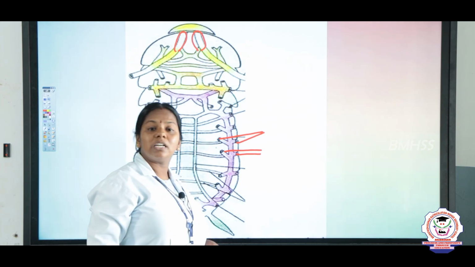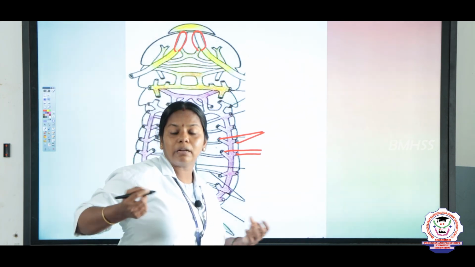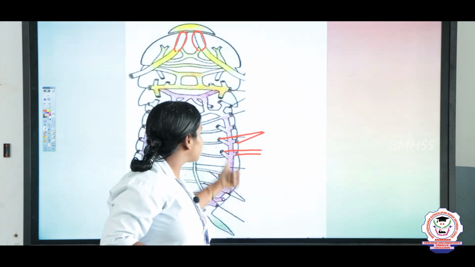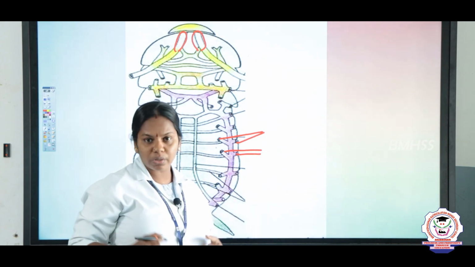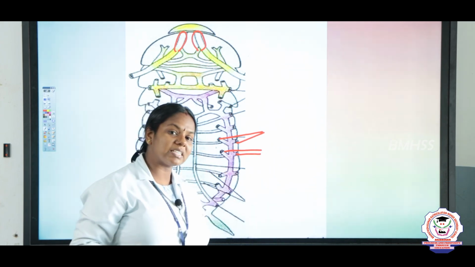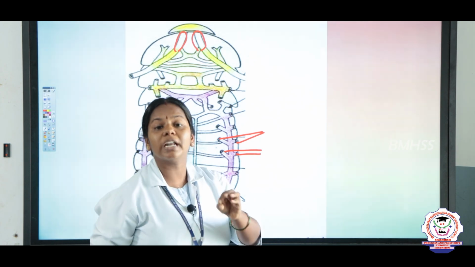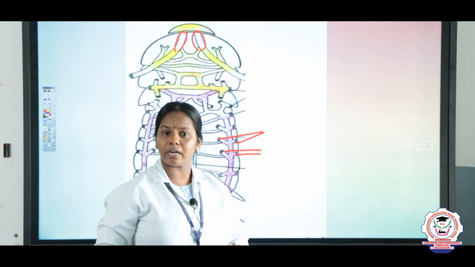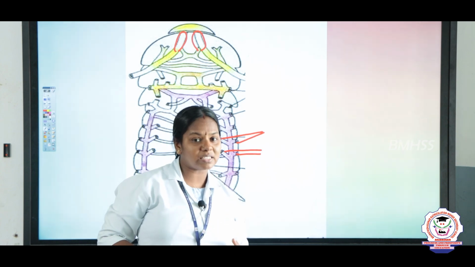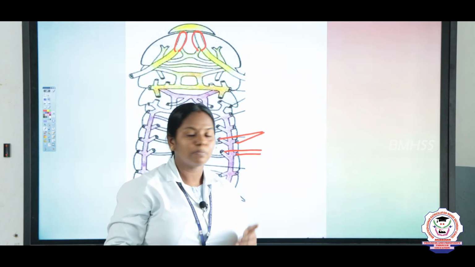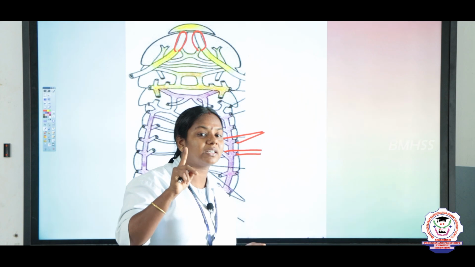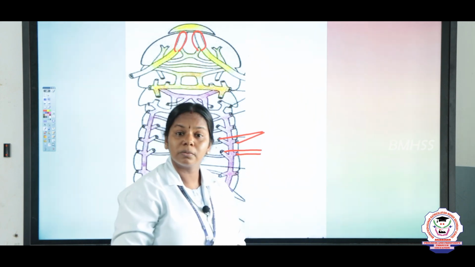So, when we cut the head also, it can breathe through the pores, the spiracles on the ventral side. But the cockroach dies after a few days. It dies only due to starvation. What do you mean by starvation? It starves and dies, because the mouth is present in the head. But the cockroach never dies without breathing.